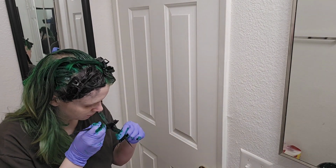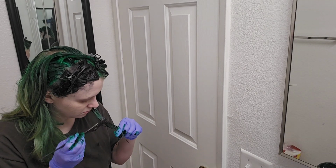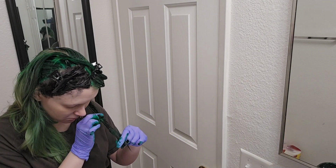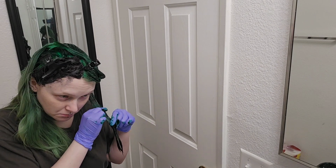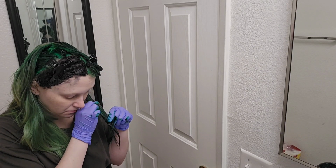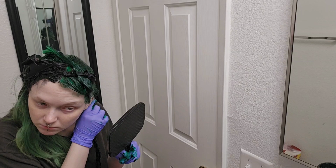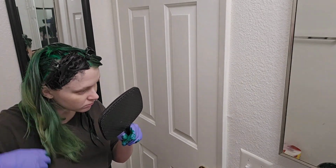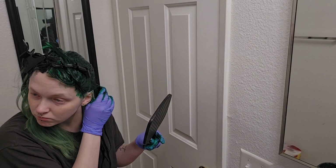I know at this point I kind of didn't care about mixing the colors because the strands were technically colored, and I just wanted to make sure everything was fully saturated. So was it really good of me to kind of give up and just use my fingers for both colors? No, but I was also really desperate to make sure everything was covered. And yeah, if it looked bad, it was really on me, but I also picked a really bad spot.